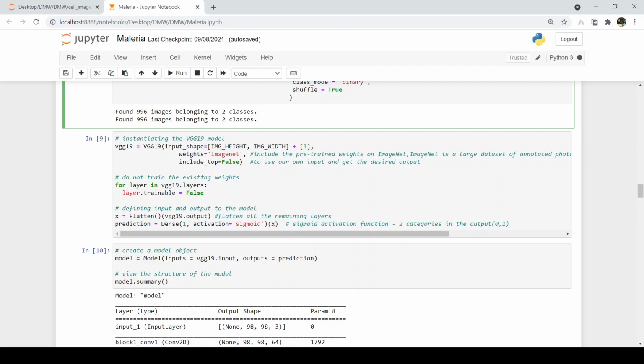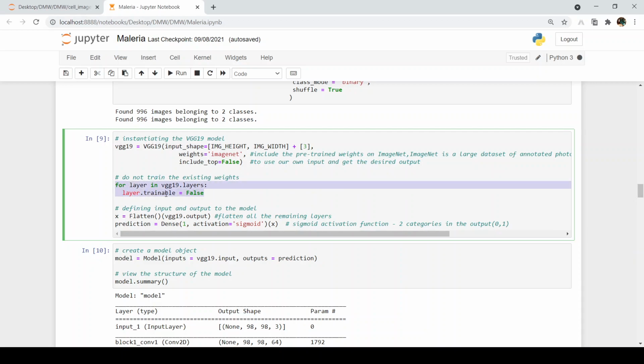Then we have removed the top layer from our model. Why did we do this? Because we'll only train the top layer of the model. We won't train the other layers, or you can say the other existing weights. Since we removed the top layer, we don't need to train the others. Here you can see trainable is equal to false, so we won't train the other layers. Then we'll flatten the other layers, because those layers are ready to use.